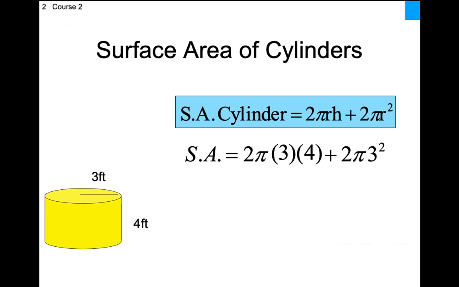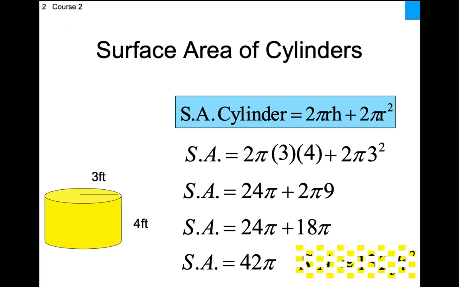How much? No, type it in literally exactly the way it appears. Type it in exactly as it appears. Grab your calculators. Now start typing. What's the first thing it says? 2 times pi, 3.14, times 3, times 4, plus 2, times pi, times 3 squared. What do you got? 132-ish. Yeah, right? Yes? Okay.